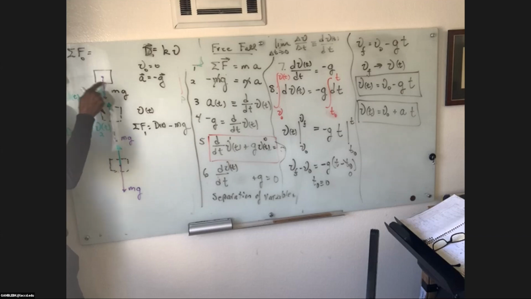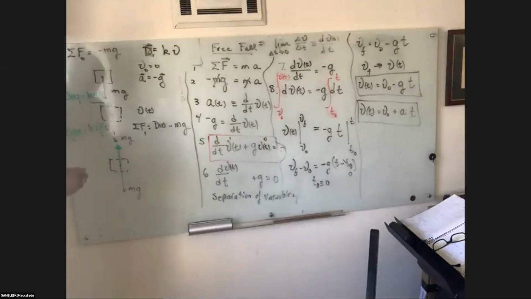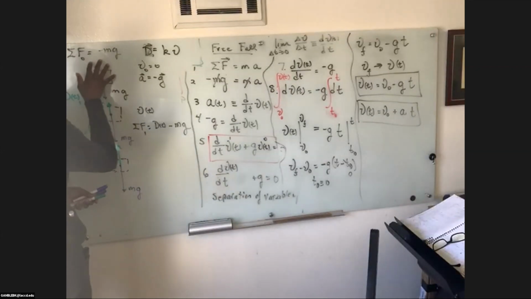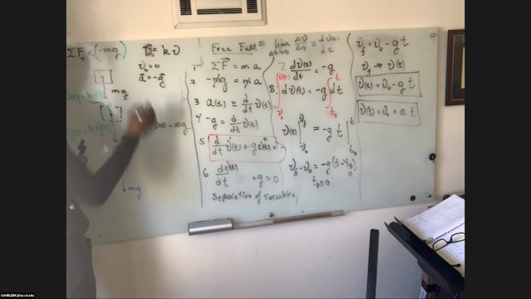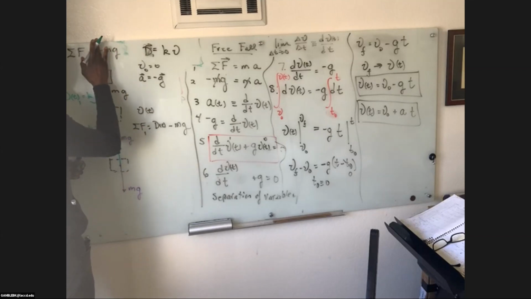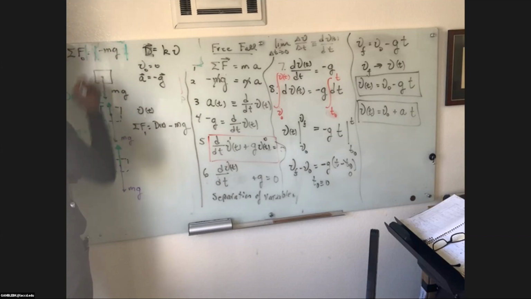What is the force on the object at position 0? mg. Yes. So what would I write? Mg. It's pointing down. Negative mg, sorry. Negative mg. That's right. So now look at this. When I look at these two magnitudes, the net force here is minus mg. Let's look at the absolute value of the magnitudes, right?